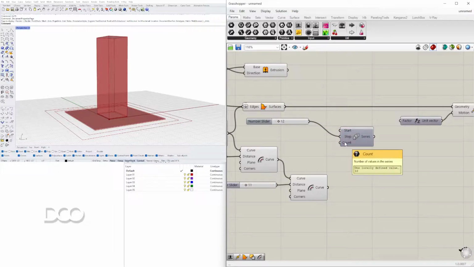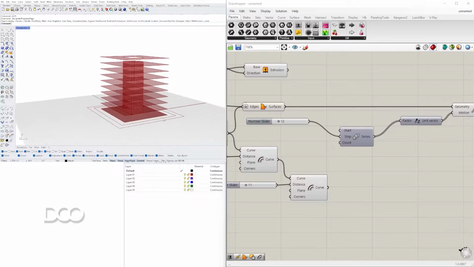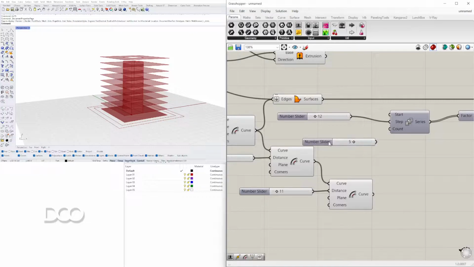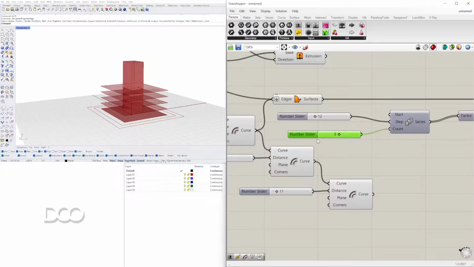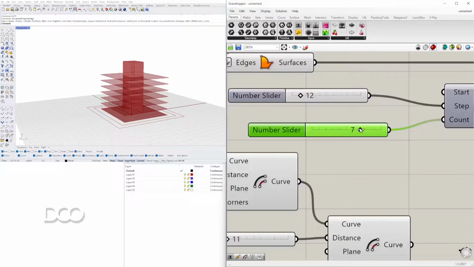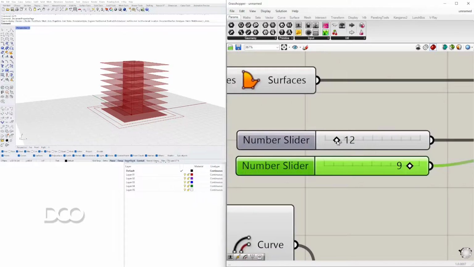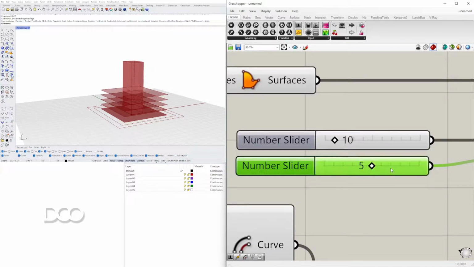and creating a default count of 10, and we can change that. So let's plug this into the Z vector, and it's created 10 copies. So 1, 2, 3, 4, 5, 6, 7, 8, 9, 10. And if we want to change the count, well, here under count, we can say 5. And now we can change the number of floors that we have by using the count slider here. And the step is going to be by how much. We'll go here at 5.